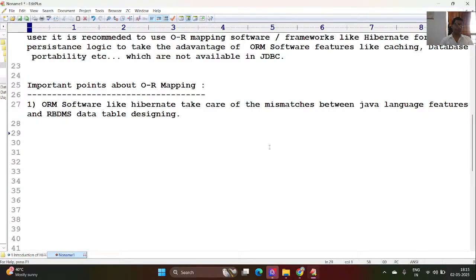So ORM software like Hibernate takes care of the mismatches between Java language features and relational database management system data table designing. You need not take care of this manually. ORM software itself takes care of how to design the database tables. You just need to define the rules. Next up, we design a Java application.